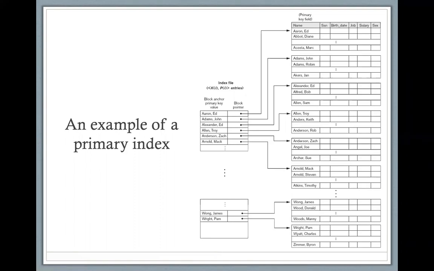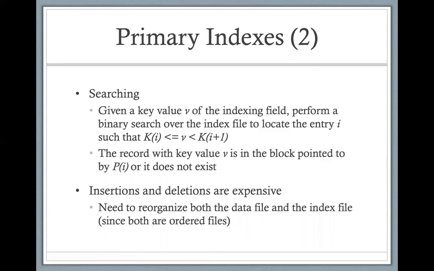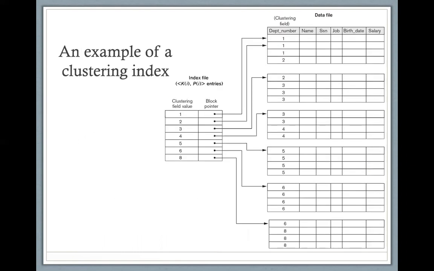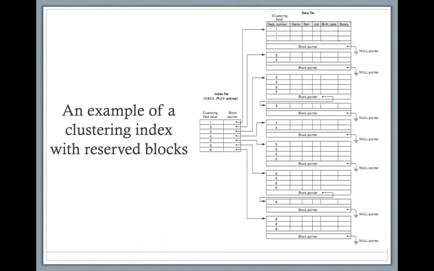I don't understand your question, Stephanie. Which slide is the question referring to? Or which type of index? Clustering? I'm referring to the slide where we're using a pointer. Yes, this one. Okay, tell me what the question is again. Now the blocks are not consecutively stored. This is what I mean.